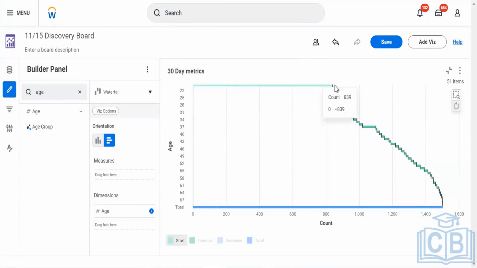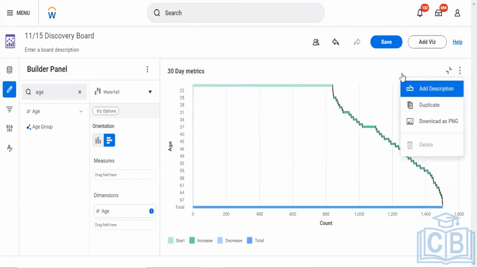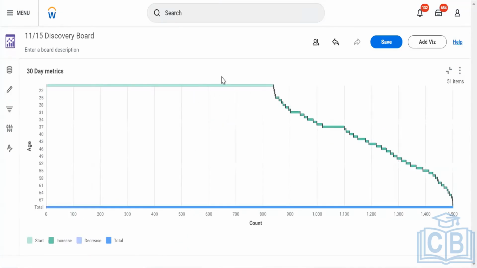The count is 839. What is this? A falling waterfall. Let me maximize it. You can see that it is falling, falling, falling. And if I see this small thing, I can see that for the age of 29, there are 13 people.